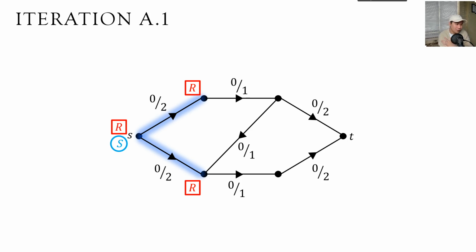So, for iteration number 2, I must arbitrarily choose some vertex that is in R, but not in S. In other words, I'm going to choose a vertex that has been reached, but not searched yet. So arbitrarily, let's go ahead and choose this top vertex. I could have chosen this bottom one, but either or, your steps may look a little bit different, but we should end up with similar results at the very end of all of these algorithms. So let's start with this top one.